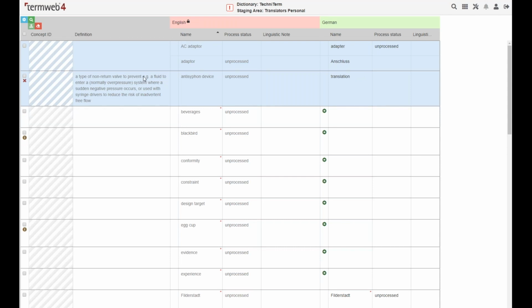In this case, we have a staging area, or a dictionary, where I severely restricted the access of the translator. You can first note that there is no add concept button, for example. I can restrict the functionality for this user and this translator so that they, for example, can't create concepts or can't edit concepts. Again, the languages here are locked. In this case, you see that these are stylized here, and this is because this field value is hidden from this user. Again, you can apply these views to the user group so that they only have access to certain fields, and this is how they'll look.